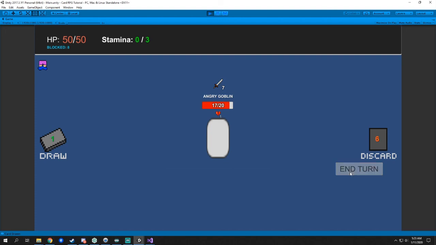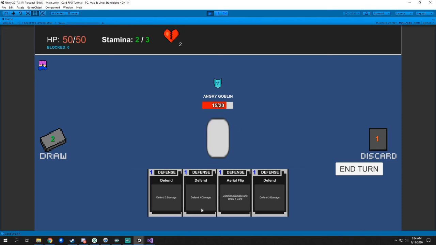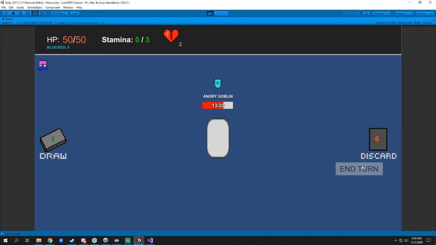We're gonna hit end turn. We're gonna get hit for 7, and we have vulnerable put on for 2 turns. Now we're gonna take more damage. His vulnerable disappeared, so everything is working great. We'll smack him for 2. Draw a card. Smack him for 2.